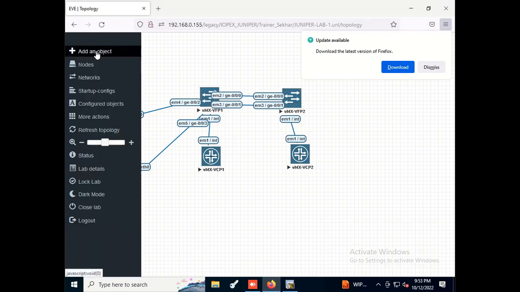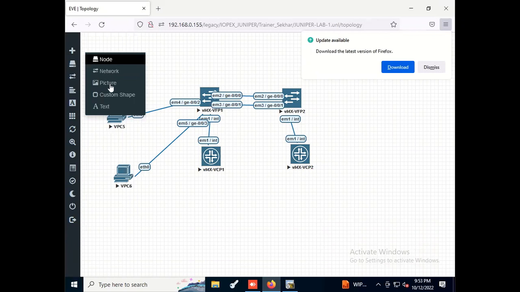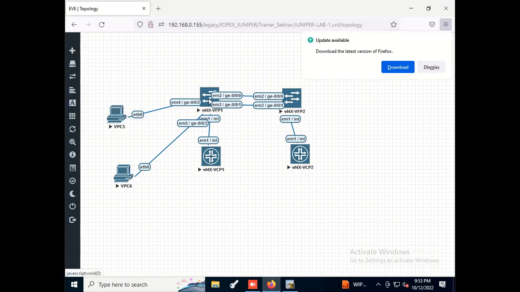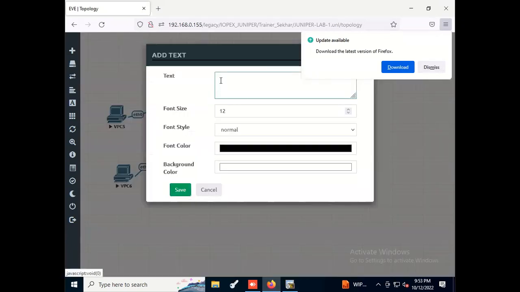So let me put a text box here. I'll say the network address is 10.0.12.0/24.